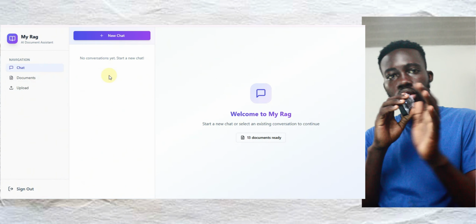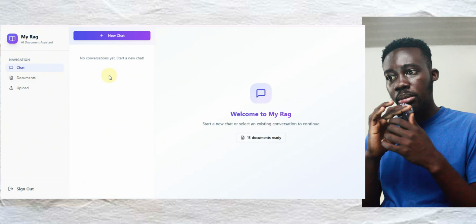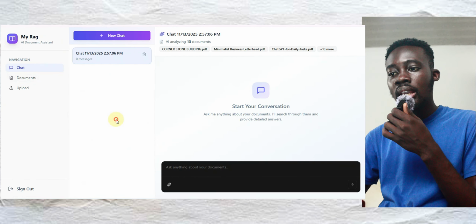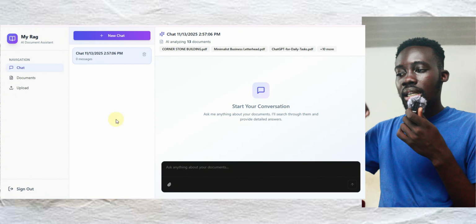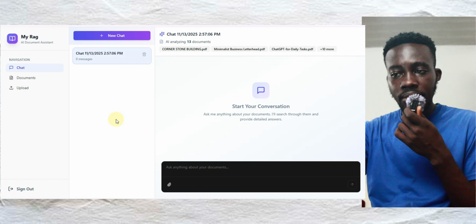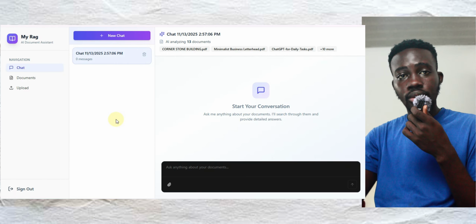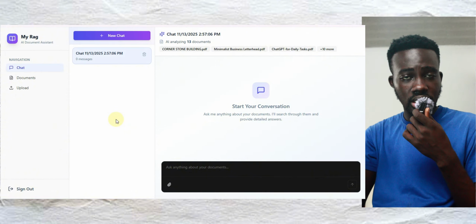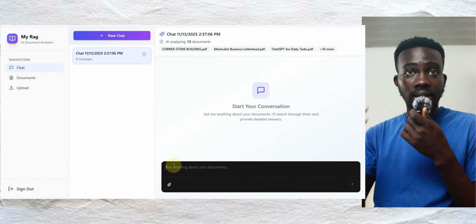You've uploaded all your documents into the RAG system. So now you don't have to stress. If you need any information, you can just query the AI. Now the large language model is the one going to do the digging for you. I've engineered this in such a way that you can upload as much as 100,000 documents, images, and the AI will just fetch it in a matter of seconds.